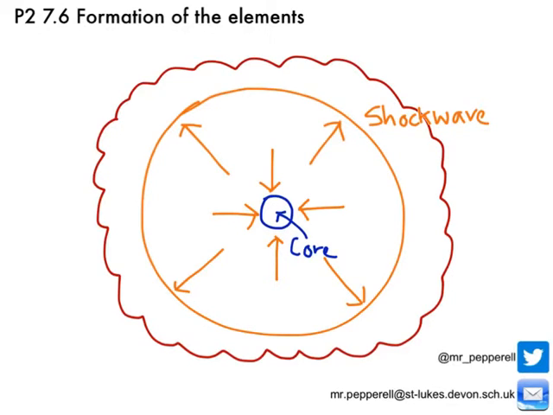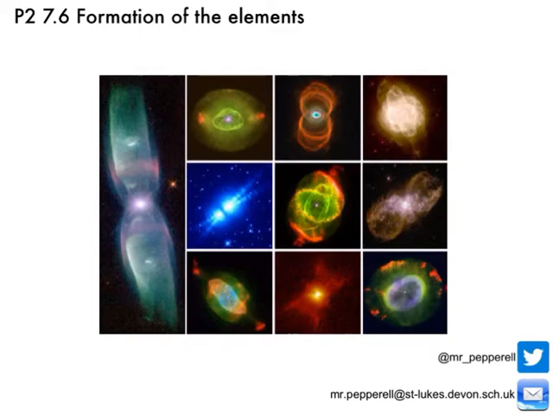And from there, these elements then form vast nebulae that will eventually begin to collapse under their own gravity and form new stars and planets. So here we've got some images of supernova remnants. These are the big clouds of gas that have been left in space, the big nebulae that have been left as a result of supernova explosions. And you can see the shock wave that's coming out through these things, and in all these pictures there are actually the new elements being formed and scattered across space.